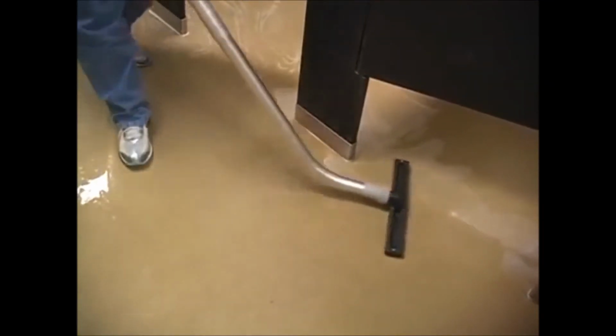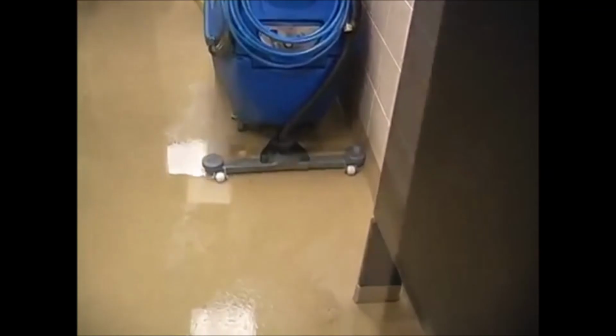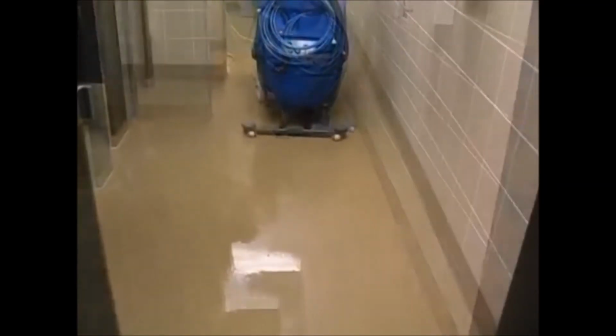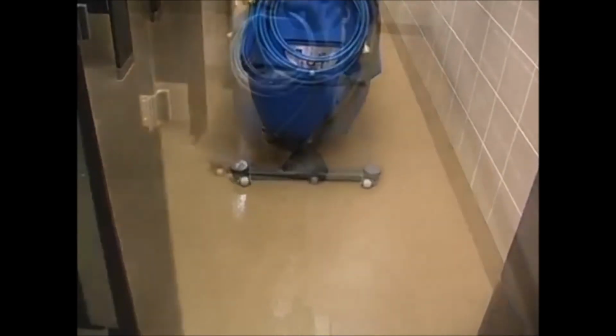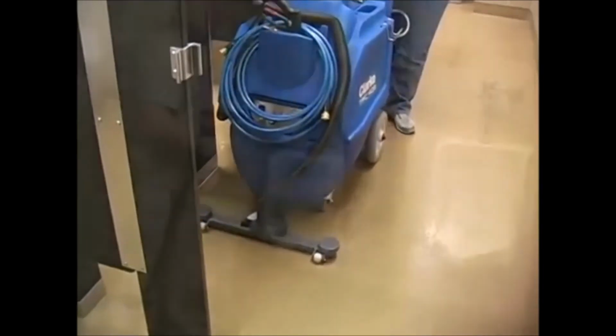For larger restrooms, lower the front mount squeegee, attach the recovery hose, and turn on the vacuum. Use the front mount squeegee to quickly recover the majority of the solution from the floor. When the floors are dry, disassemble the wand and place it back on the TFC 400. Once again, notice how quickly the TFC 400 tools may be stored.